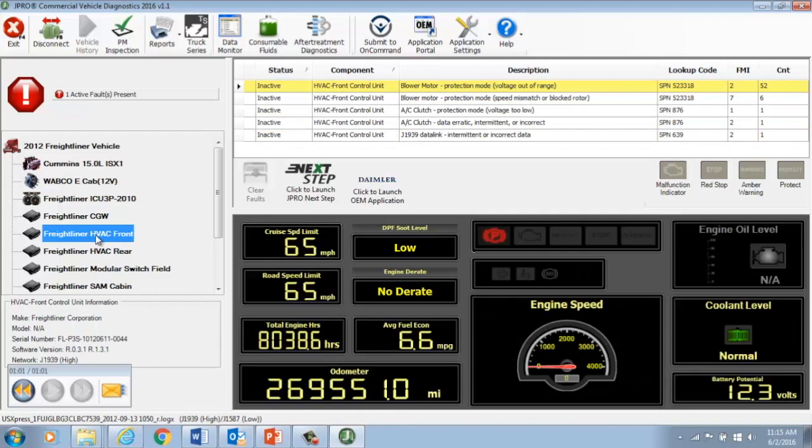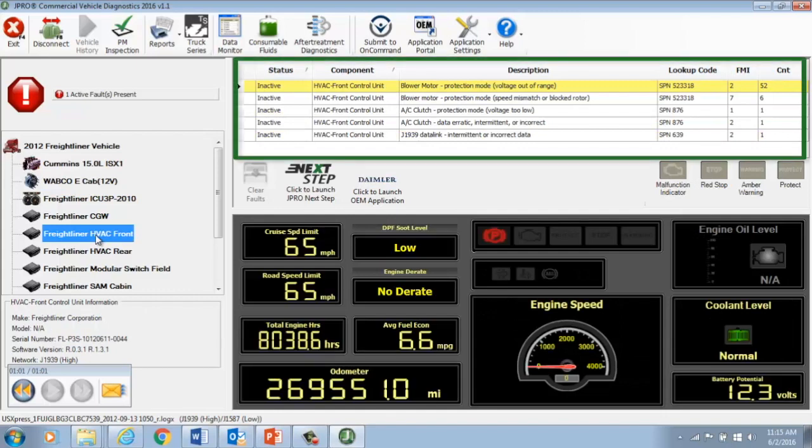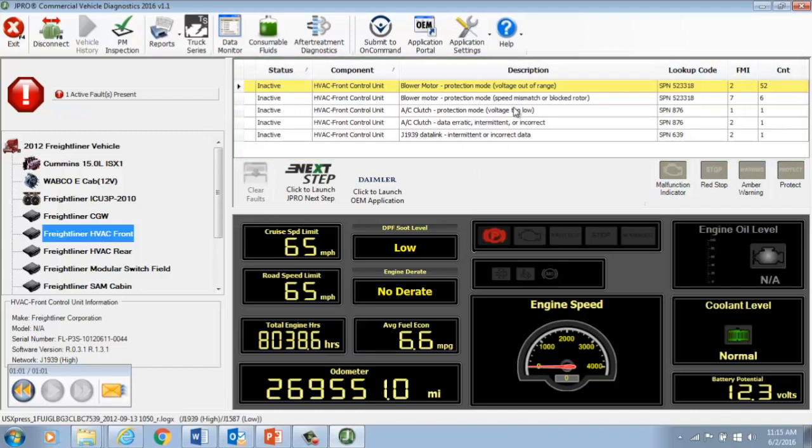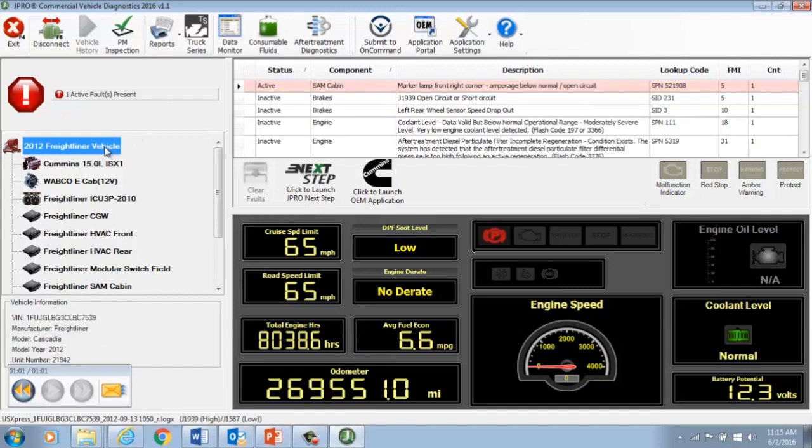You'll also notice that the fault data at the top of the home screen also changes to give you the faults or issues specific to that particular component. Right now, most shops have to figure out what components are on the vehicle, then locate the OE software specific to that component, and then disconnect and reconnect the vehicle several times with multiple pieces of software. It's a lengthy process that wastes your time and money. Does that sound familiar to you?